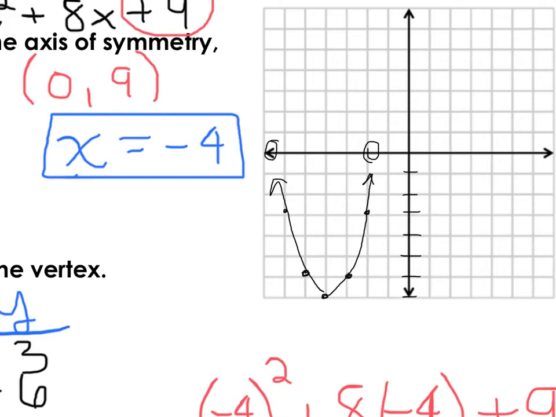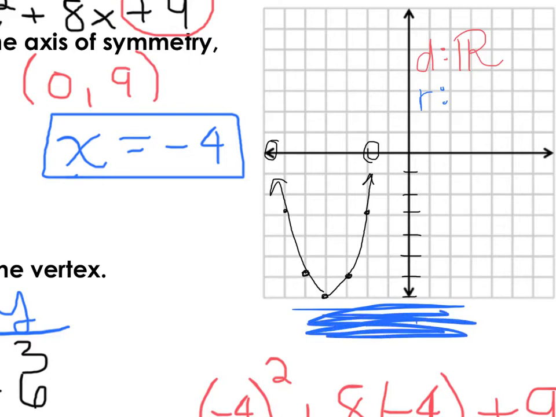Let's extend this concept a little bit further. Once again, the domain here is going to be all real numbers because I can plug in any x value that I want. Now the range, even though it doesn't show it on my graph, I'm actually not anywhere down here. I can't be any of these y values. So I am bigger than or equal to -7.